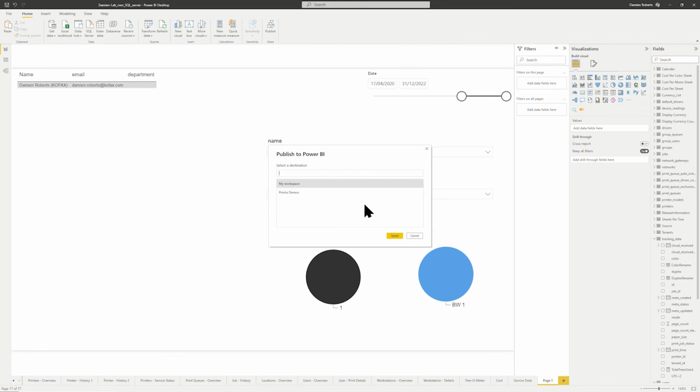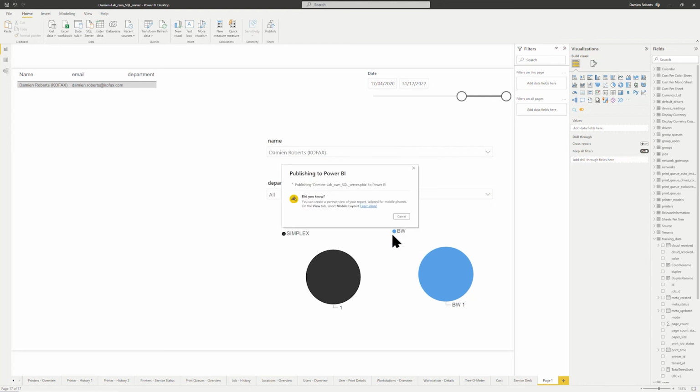And it's going to ask me which of my workspaces, I can have multiple, I want to publish this report to. So I'm going to leave it on the default setting, which is my workspace. And because this report is already published, I can simply replace it.